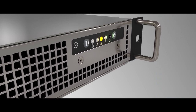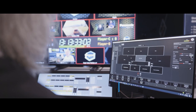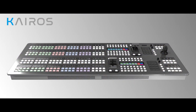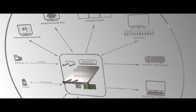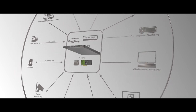In short, Kairos is at the heart of this eSports setup, ingesting and mixing all of the inputs, adding the graphics, and driving various 4K and HD contents to the screens and projectors. Kairos can meet any requirements and will soon become commonplace within any kind of live video production environment, as it can be used as a switcher, a pixel processor, a screen manager, and much more.